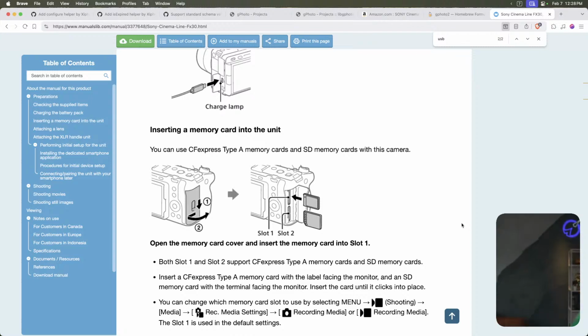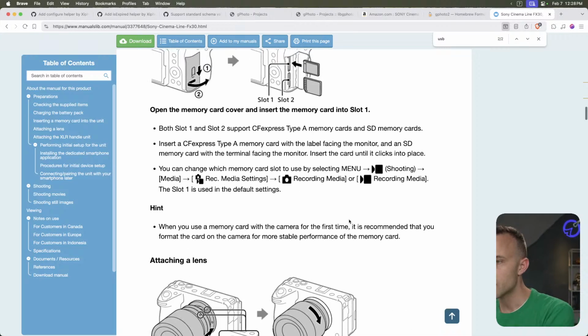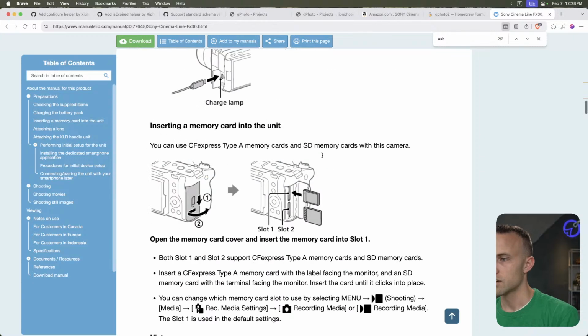Same thing. 2 SD card slots because we all need lots of SD cards. Hold on. That's what this is showing. I wasn't even looking closely enough. Slot 1, slot 2, SD cards. Oh, good grief.